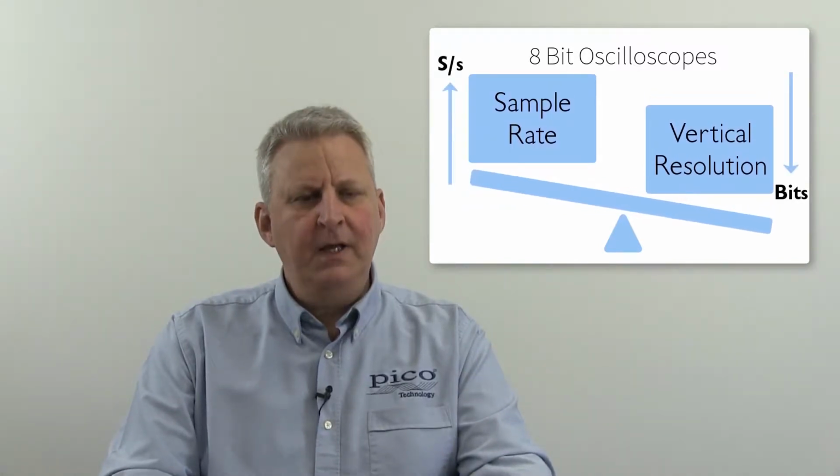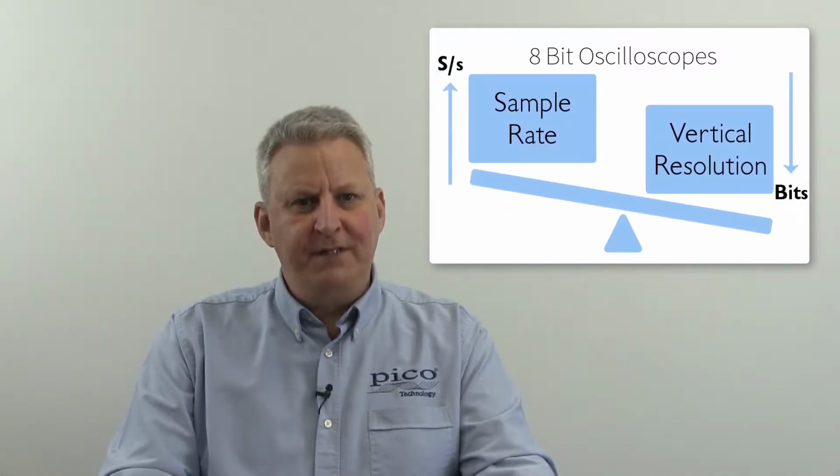In the digital age, the development of oscilloscopes has been driven by the need to capture ever faster data rates, and so low-resolution 8-bit scopes became the standard, providing fast sample rates but at the expense of vertical resolution. 8-bit scopes are fine for digital signals, where the main concern is to determine if bits are ones or zeros. But it can be frustrating if you need to visualize low-level analog effects.